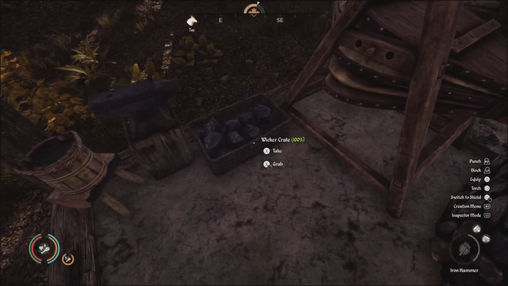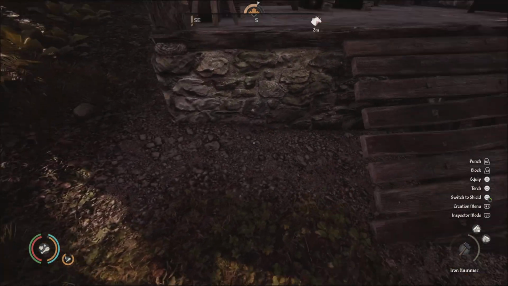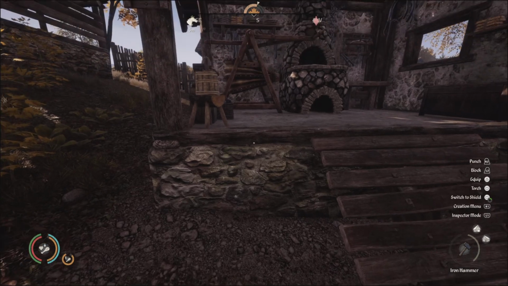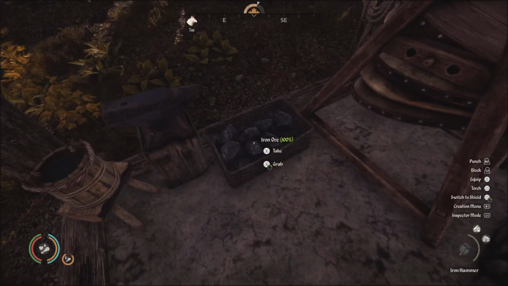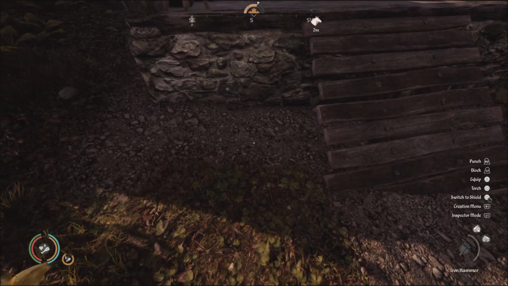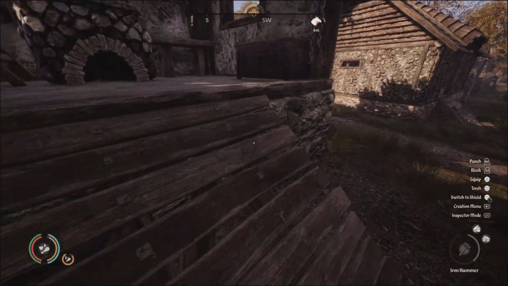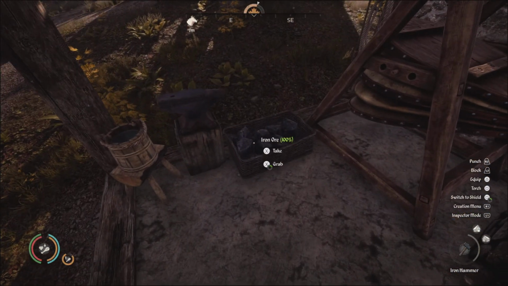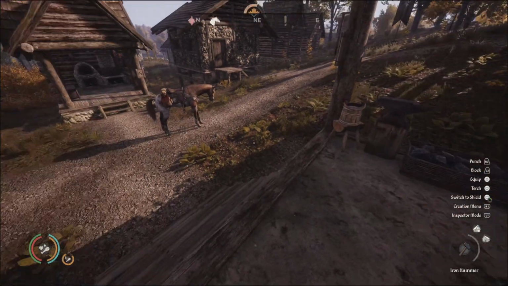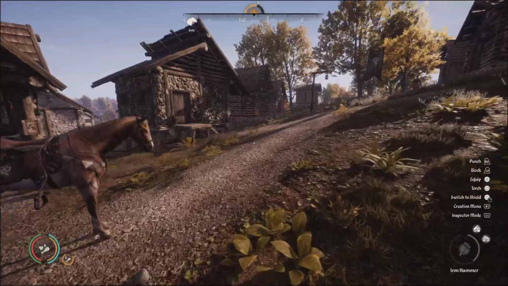So don't do that. The problem is, I wanted to put it right here, but with the physics of all the iron ore chunks in that basket, it kept moving, and I figured it was just going to explode and go flying everywhere. So if you put it up here, though, it sits there nicely. So that's kind of something to keep in mind.